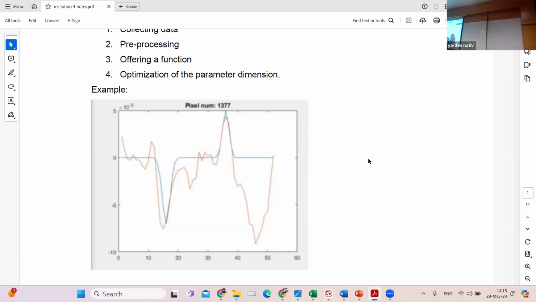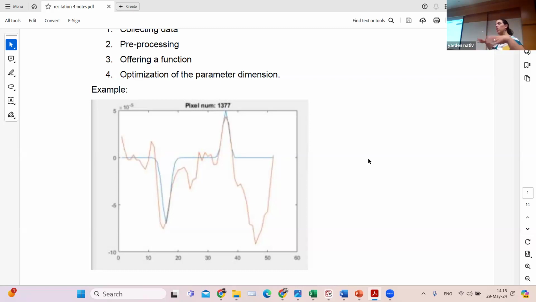And the next thing that we want to talk about is another example of a model, which is called the linear kernel model. In this one, you don't need to think about the function and try to find the parameters. You just have a given function, and you need to find a specific parameter, but the function is given. Okay, so I hope it was clear, but if it's not, we'll talk about it some more.